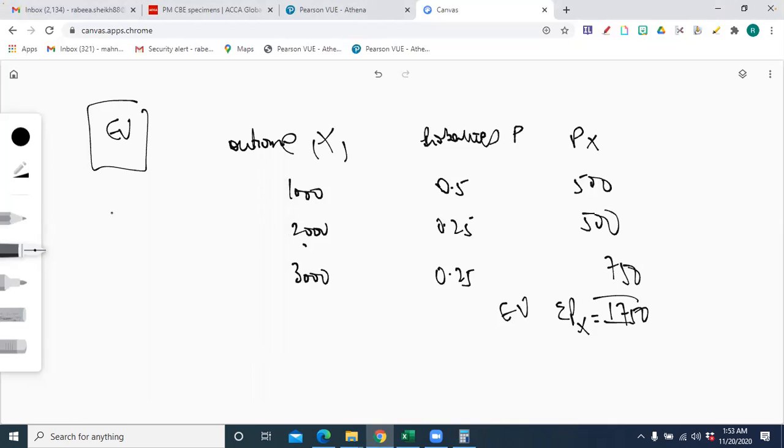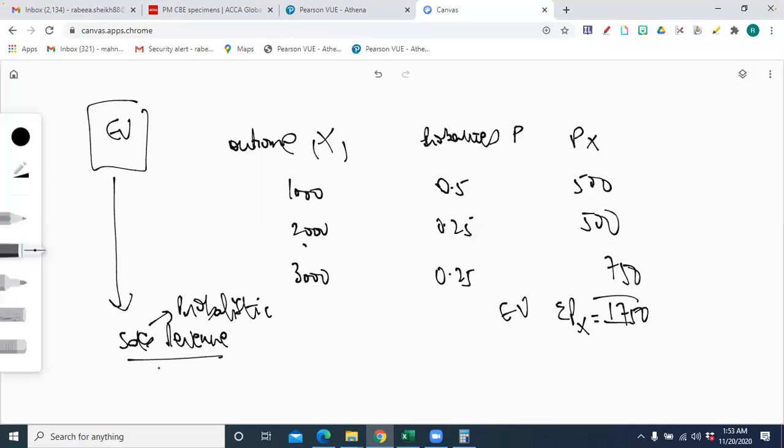And you know that on the basis of the expected value, if you're doing the budgeting, for example, I want to calculate my sales revenue and there is uncertainty prevailing, that could be probabilistic budgeting. Probabilistic budgeting is when you're not certain about the costs and revenues or the demand, and on the basis of the expected values, you're taking your budgeted figures. So now how would I calculate the sales revenue here? I would take the expected demand. Expected demand could only be good when the event is recurring and the data is available, and from the past data I could assign the probability. So based upon that, I have taken the expected value. That's my expected outcome, that the expected demand would be this.